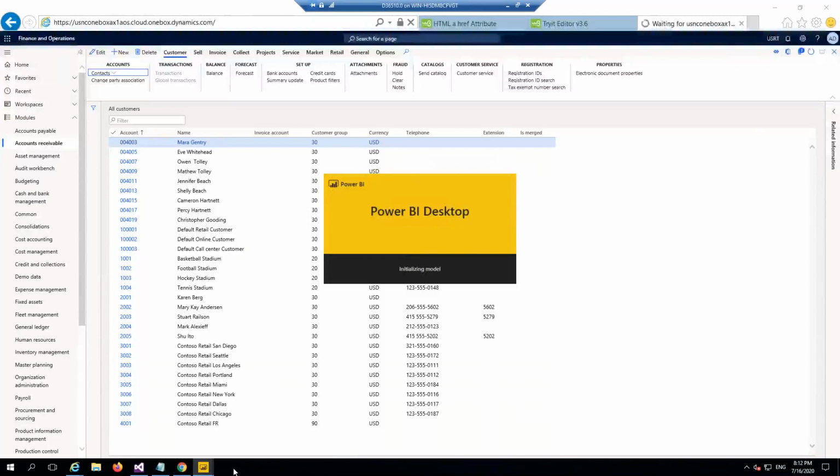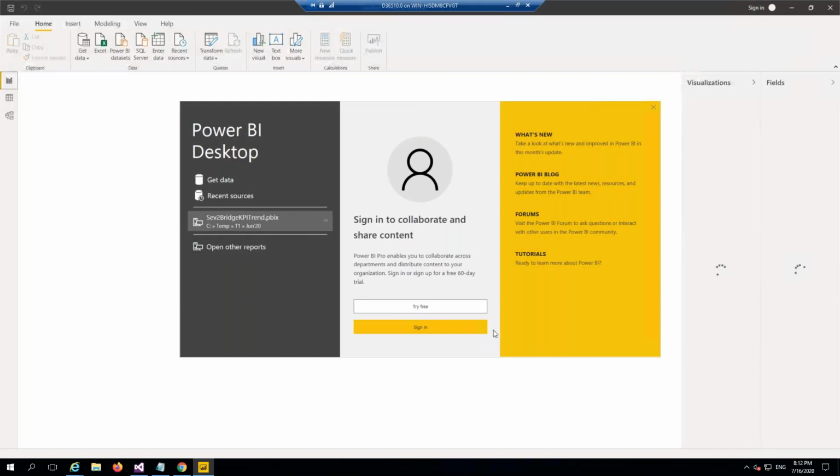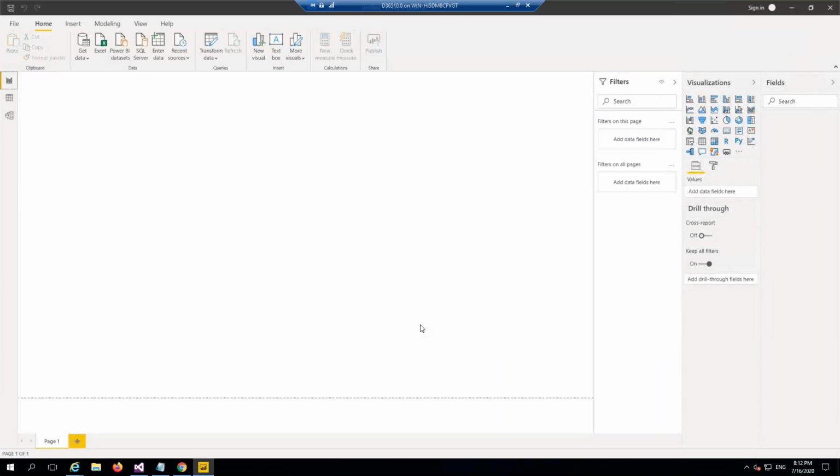Most of the time what people think is, oh, Power BI, again we need to create reports and there will be a lot of things in Power BI. No, it's not like that. It's very easy. So now here, first of all, click on the sign in button and sign in to your Power BI. This is my account. Click on the sign in button. If you want to publish your reports to the Power BI portal, then you need to sign in. Otherwise, it is not needed.